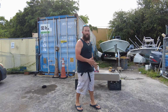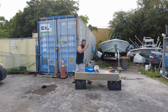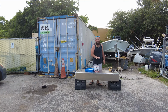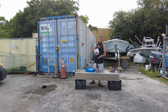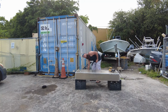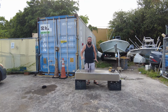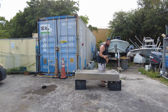Okay, what's up, guys? We're back in the yard. We're gonna start with this project of coating it. I really figure if this bed liner stuff is good enough for the bed of a truck, it should have no issues whatsoever sealing up this gas tank. So the directions to this stuff just say sand gently. So we're gonna start with the sanding. I got some, I think it's 120 sandpaper. And we're just gonna go over it one good time, give it a good roughing up.